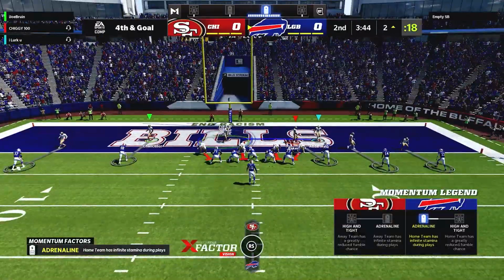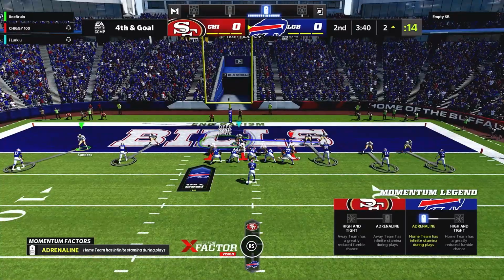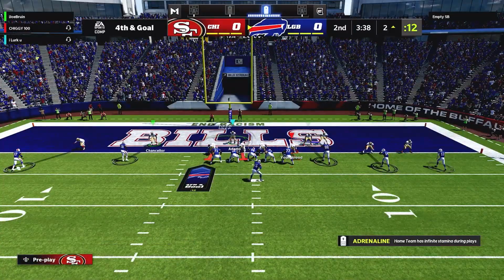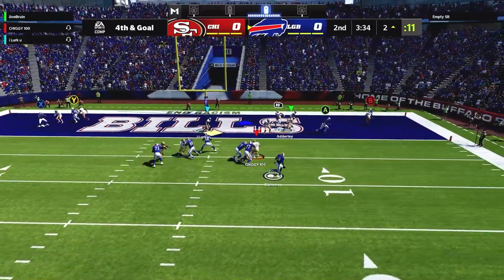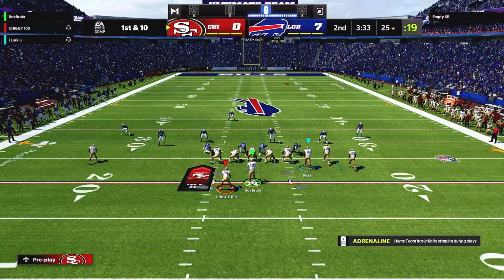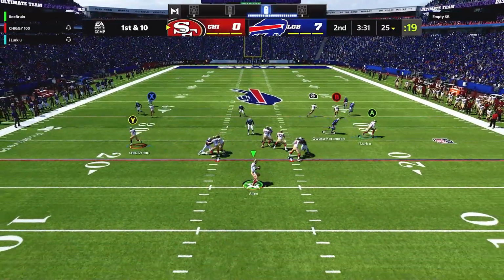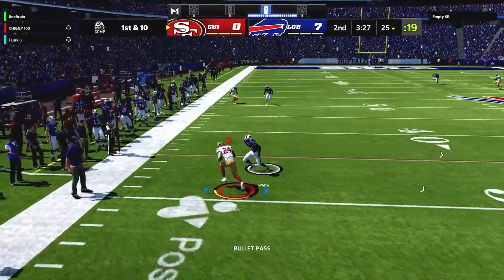A couple plays later, 4th and goal. We can make a huge stop here. They go 5 wide. We're just running man. Sawyer is on a D lineman, and we're on the two zones. He rolls out right, and I'm just not able to cover the flats. Number 80 again.